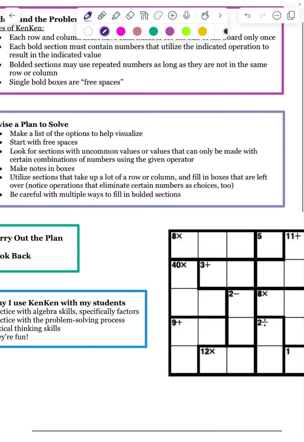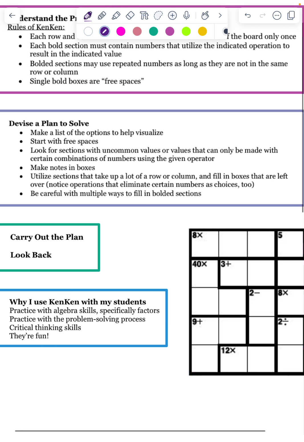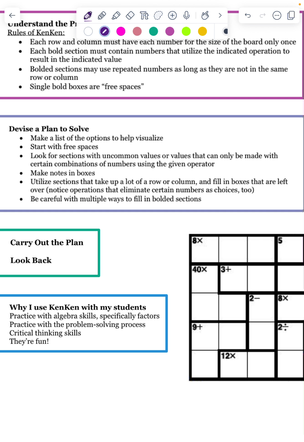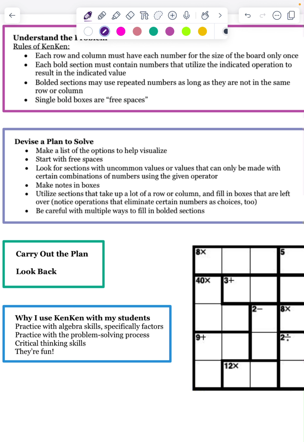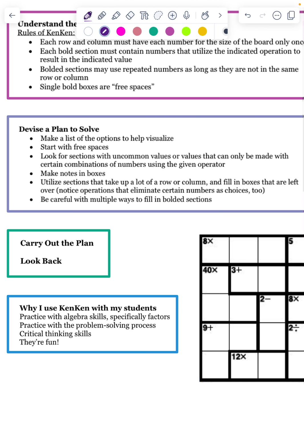So for this example, I'm just going to read through the bullet points of the things I look for as I'm making my plan. And then when I'm ready to carry out the plan, I'll go through those steps in an order that makes sense to me, and I might bounce around in those steps and hit them each multiple times. So these are the steps that I would go through.